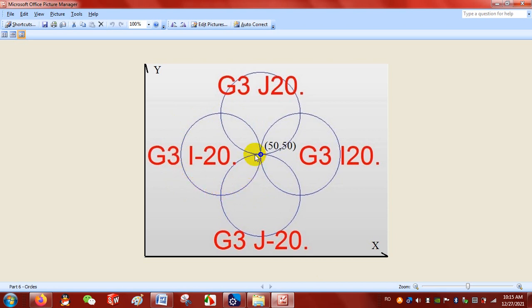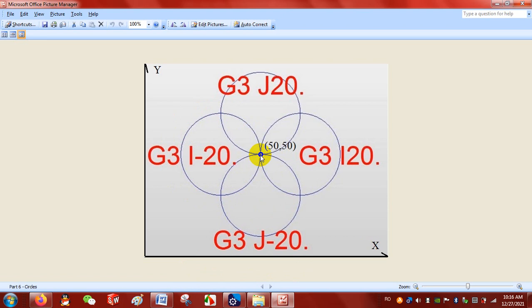In order for us to do the full circle, we don't need to give the coordinates of the final point. As you see from the other picture, we have begin point and final point. So if I want to go from this point and come back to the same point, then we have no begin point and end point per se.